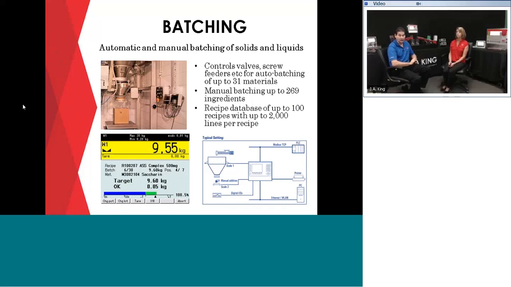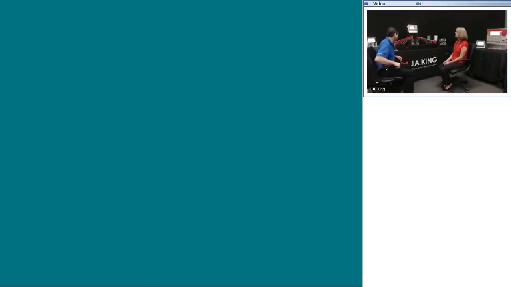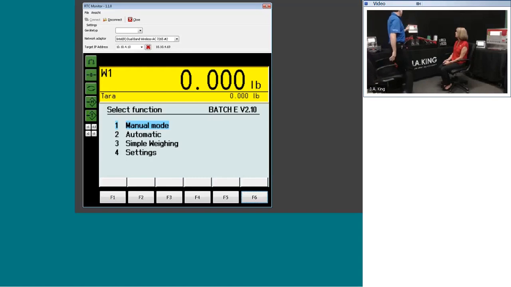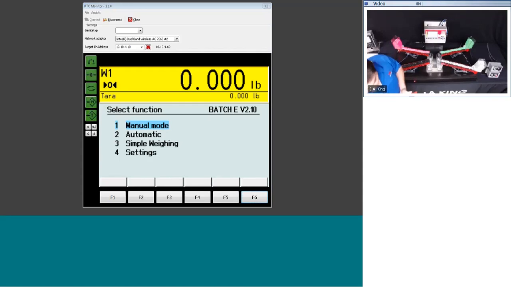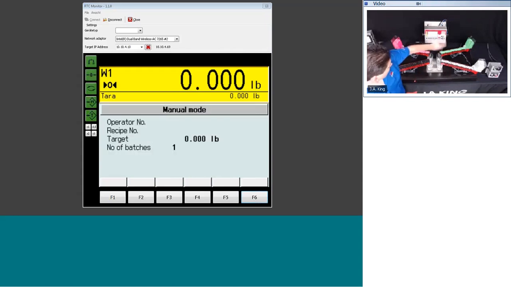We've got 4 feeders. They're all dual speed, feeding onto a single scale. We'll run through that real quick and show you some of the basics of it. We're going to do manual mode here, since I'm operating it through the keypad. You can also do automatic, either through controlling it through a PLC, through some simple commands, or through a PC, you can control this whole operation. So we're going to go into manual mode, because I'm doing it with the keypad.